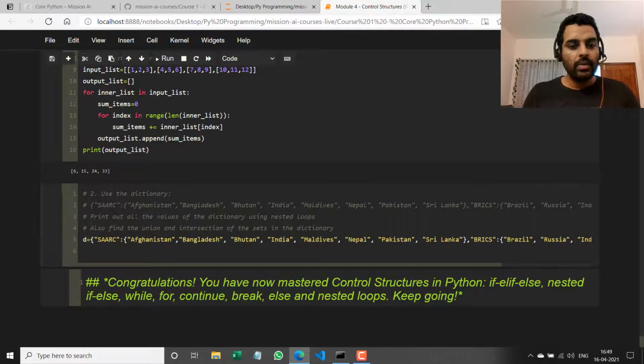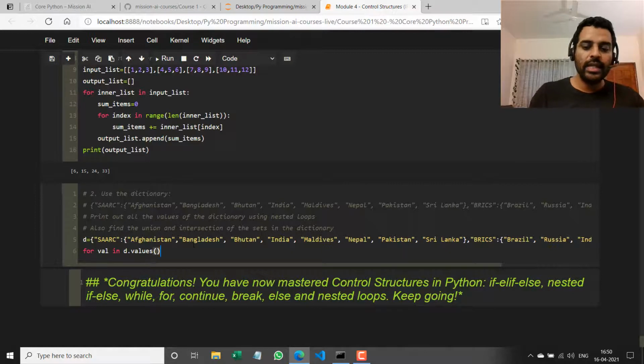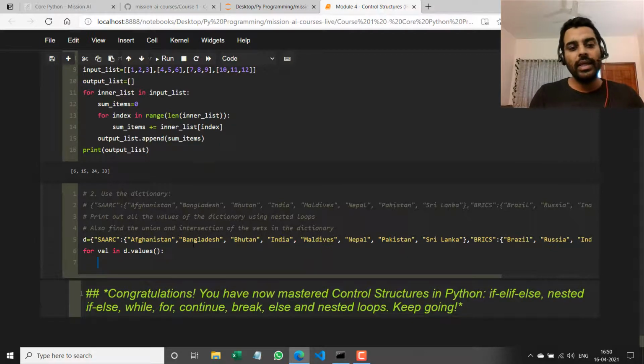Right? Now print out all the values of the dictionary using nested loops. So for val in d.values(), that gives me each set, which is all these values.